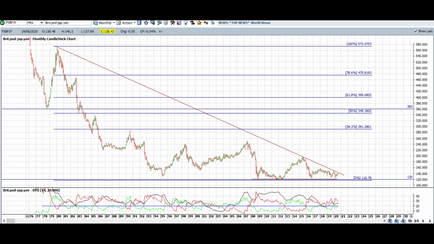for in coming sessions. With all my technical analysis, I start from a top-down view, and that means looking at the monthly chart. And this in front of you is the monthly chart of the Japanese yen. And you can see it has been in a decline since the 80s, and the decline was quite steep at first, but it has bottomed out somewhere above the round number 120.